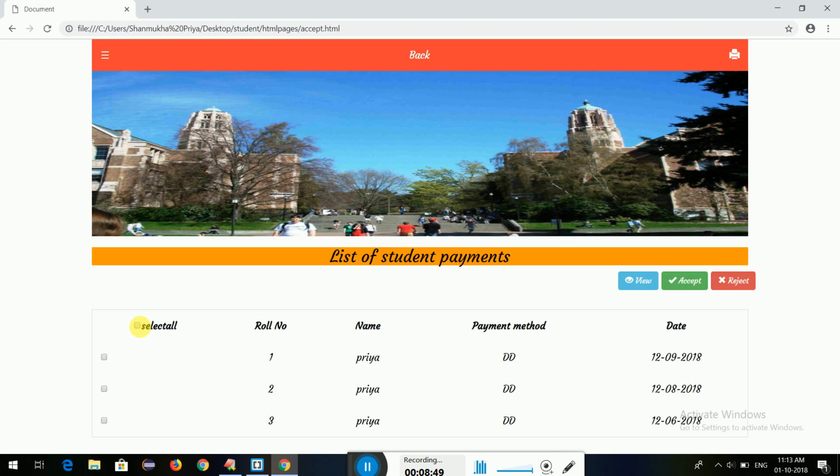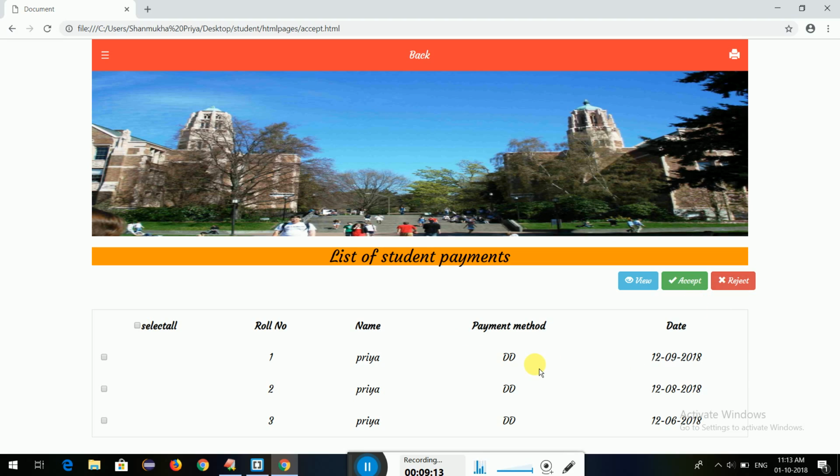The admin can verify all the details, select them and accept here, otherwise reject here. You can also view here. If a student enters something wrong or makes mistakes in anything, the admin can reject the form.